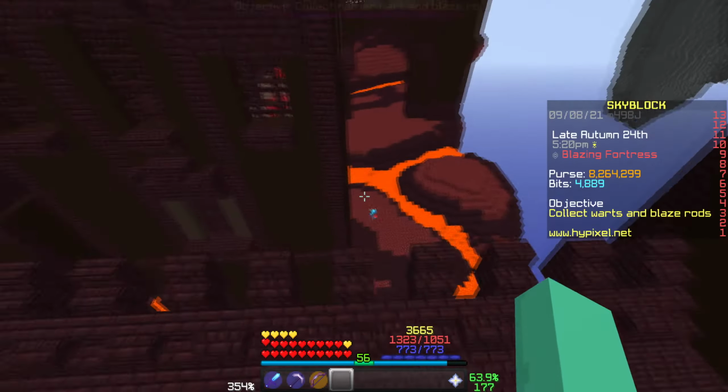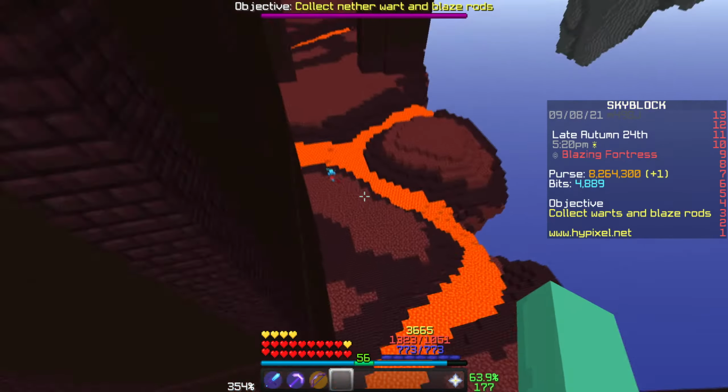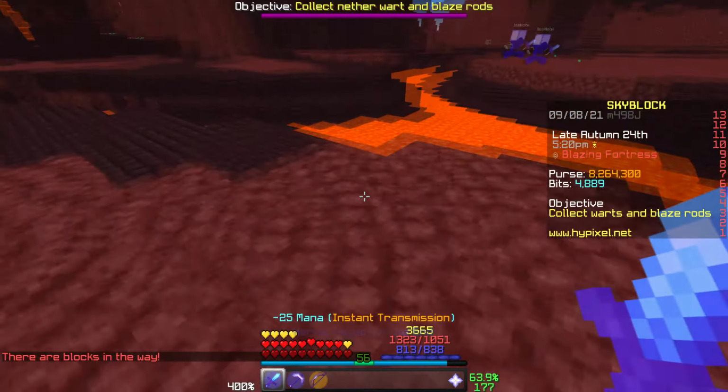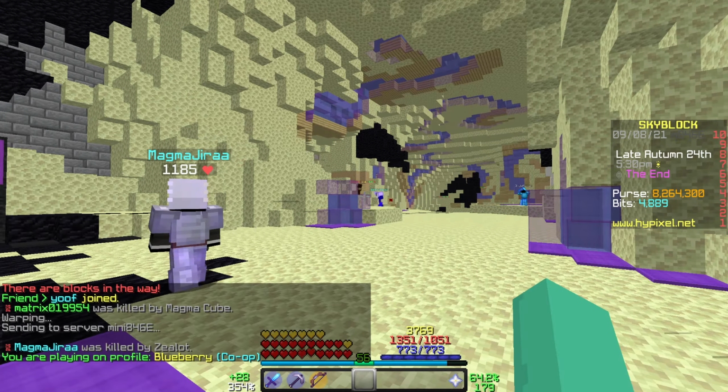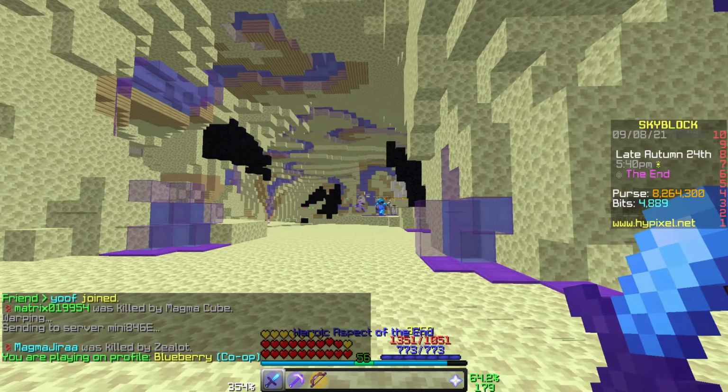Side note, the End in my opinion should require a much higher combat level. I think the Blazing Fortress should require Combat 12, and the End should require Combat 16 or 18. It would just make the early game last longer, which is the best part of the game. Anyway, you've now got access to the End, which is a fitting end game location.